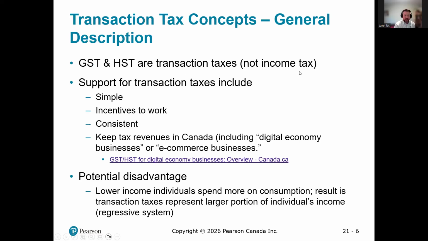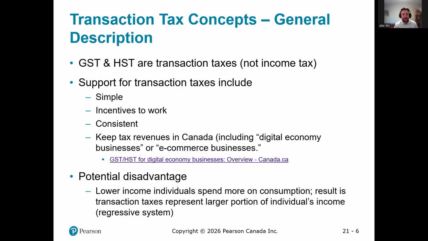They're not income tax. When we file a personal tax return, we are reporting all of the money we made in the year, and then we have to remit a portion of that money to the government, even if we don't use it. If it just sits in a bank account, because we earn that income, we pay taxes on it. Sales tax is a transaction tax, which means it gets applied when a transaction takes place. It occurs when you consume the money you've earned.